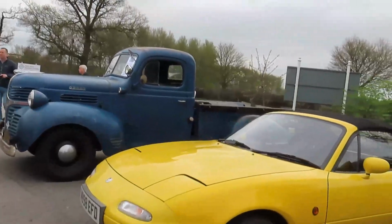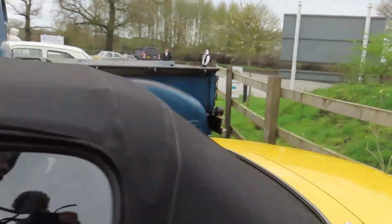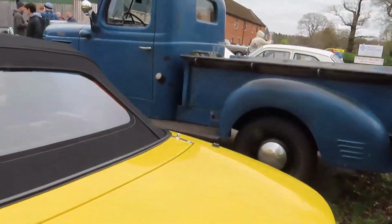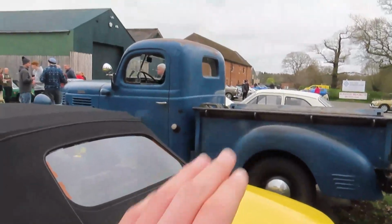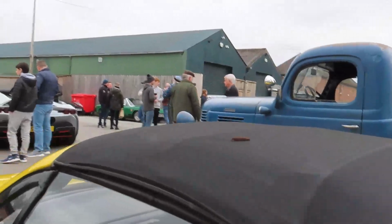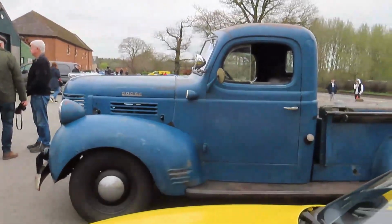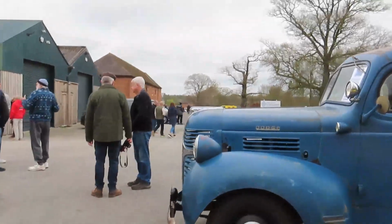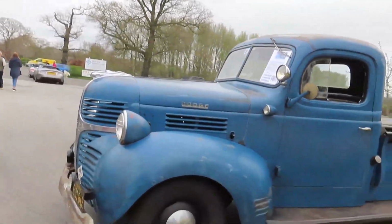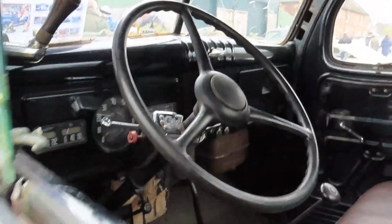Well, quite a few cars are starting to make tracks, and I think we'll join them soon. We've had quite a good day. It's been an amazing turnout, and this, surprisingly, is the only commercial here at this Combermere classic car meet, with modern sports cars and all sorts. The diversity is actually very good, so it's done every month, so why not head down? They've got a Facebook group that's got quite clear dates and everything, so why not have a look at the Cars and Caffeine at Combermere Facebook group.